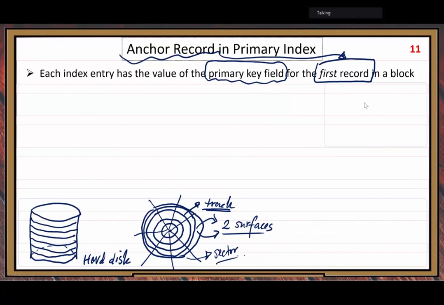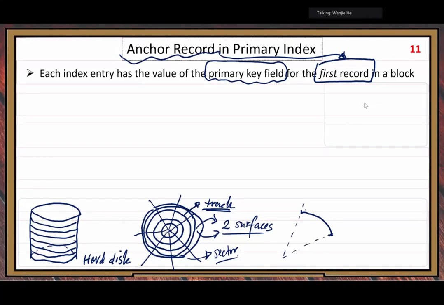Then let's look at each sector. It has the arc form. On that arc form, we store the data. Look at one sector for one particular track, this arc.